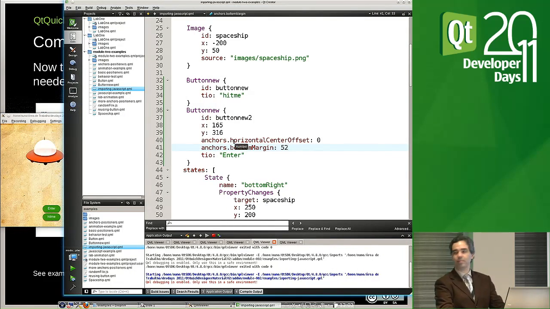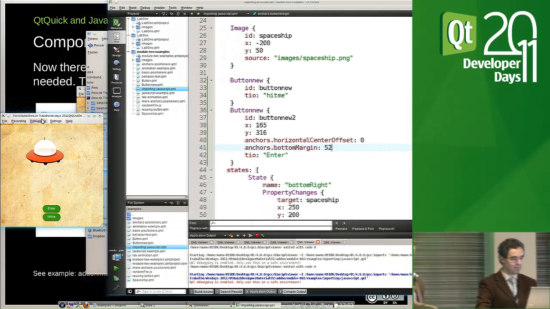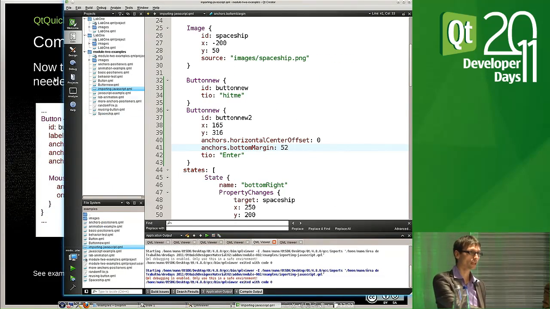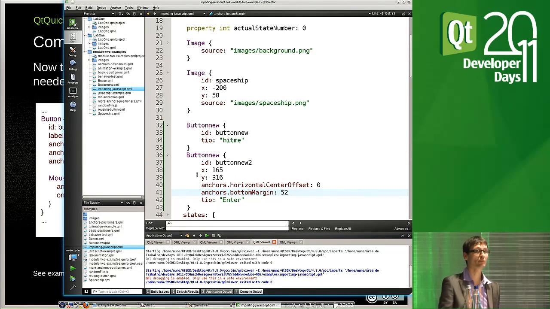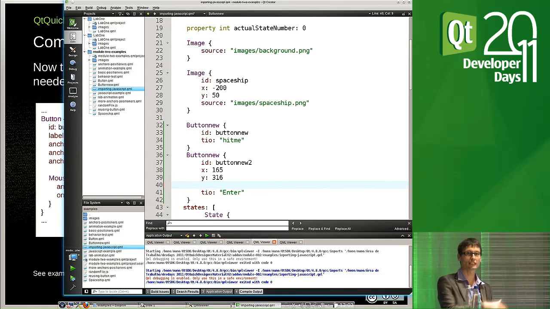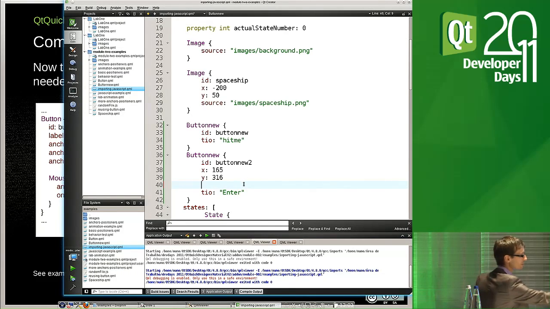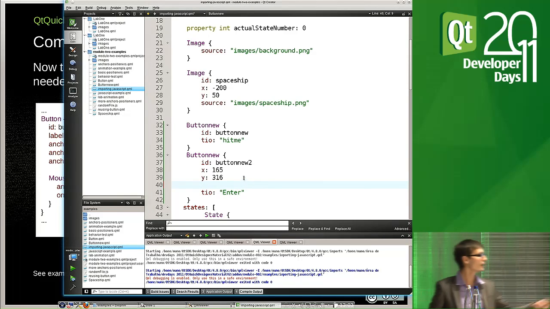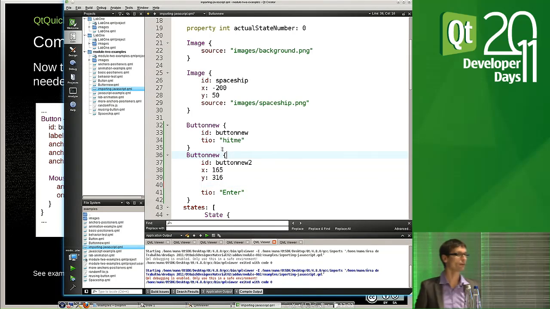Okay. So to sum up, how are you going to create a reusable component? You just move the code inside another file. And when you use this component, the name of the component is the name of the file. So when Nuno used the refactoring, it created a new file named ButtonNew.qml. And then you can use it in your file, and you can see there's a ButtonNew item available here.